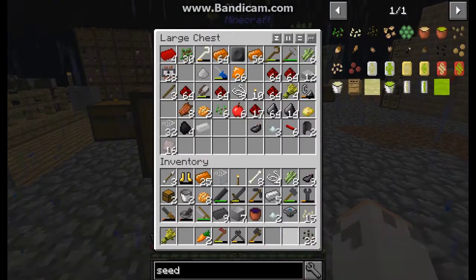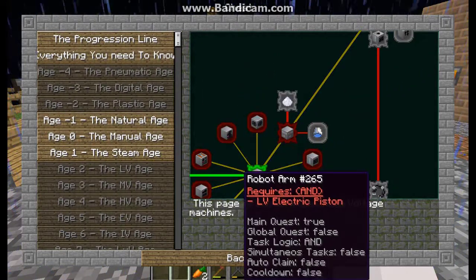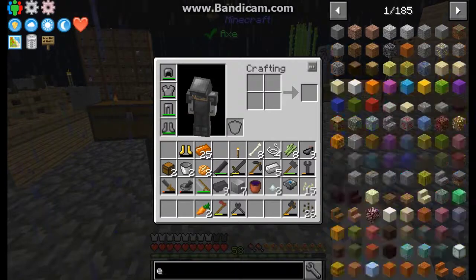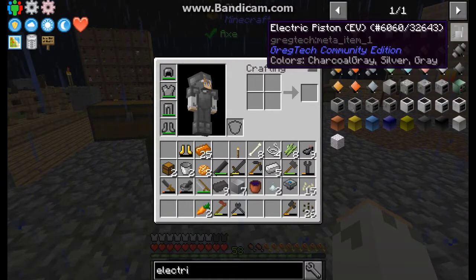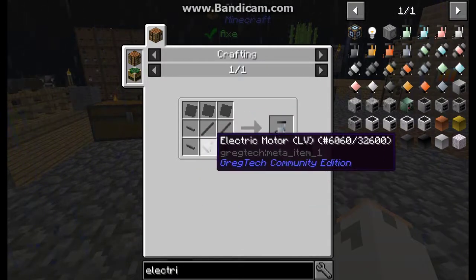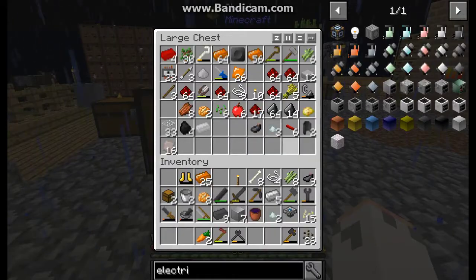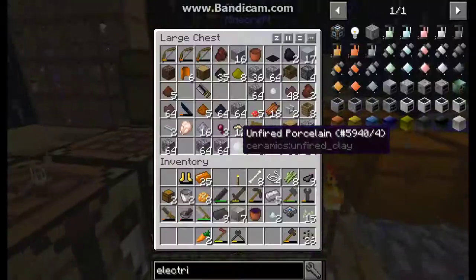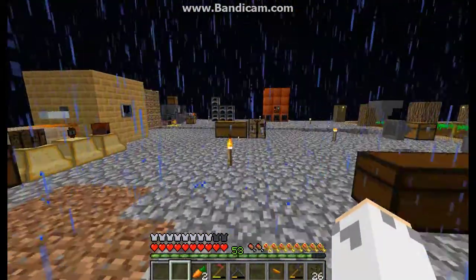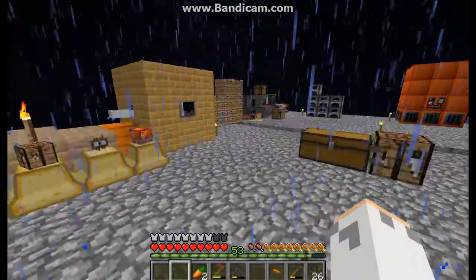But let's work on the next bit of items I need done. So, want to work on getting Robo Arm for some of this stuff. Electric Piston. Okay, steel. Two steel rods. Steel gear. Need to make the motor first. 1, 2, 3, 4. 4 copper wire. Let's see. Where do I have all my stuff? Here's my tin. Don't think I have any copper plates.